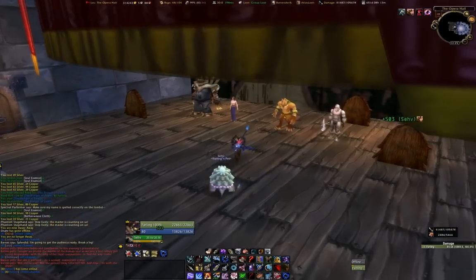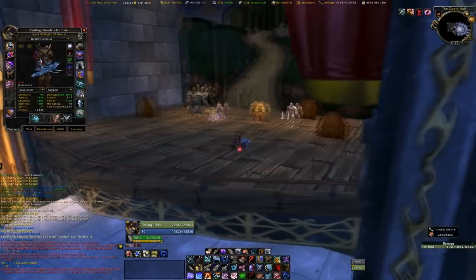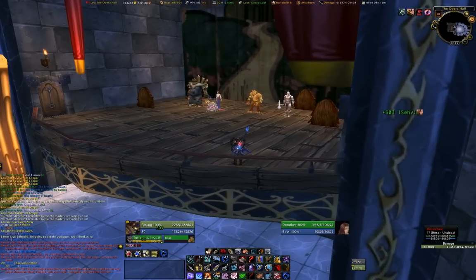I got the Wizard of Oz this week, and hopefully next week I can get Romeo and Julian for you. This fight can be a little frustrating, but hopefully I can give you a few tips to help it along.